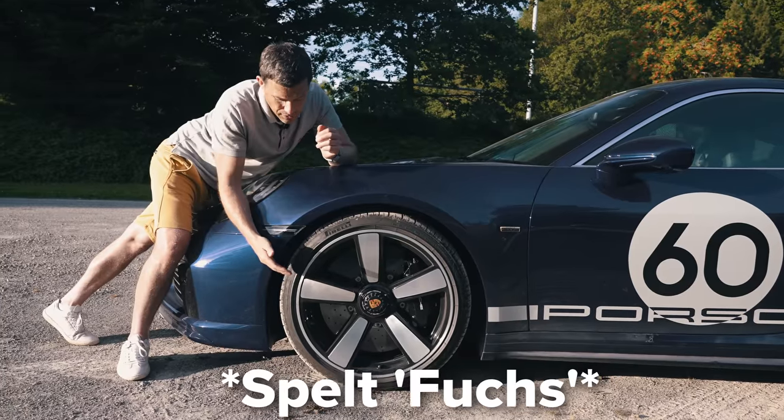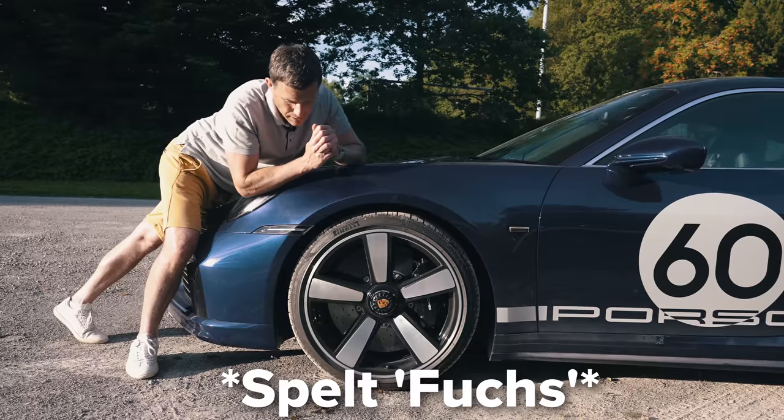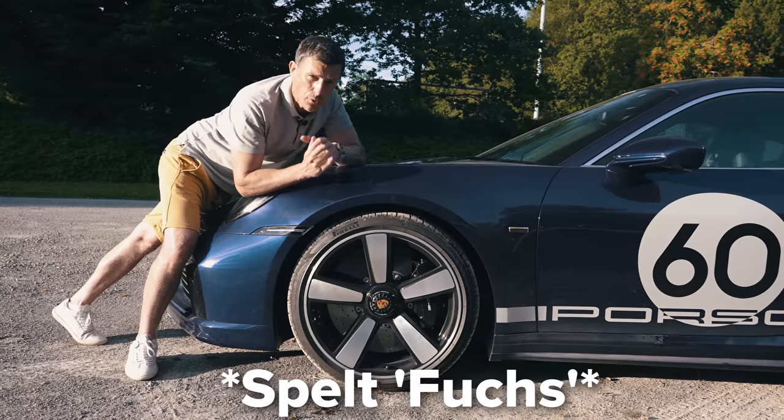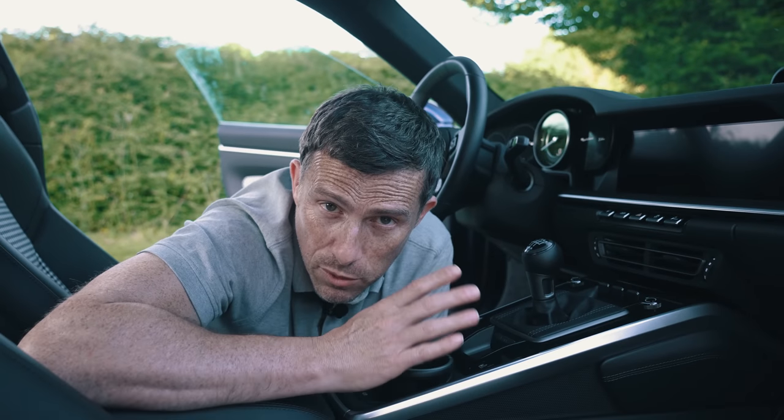Now with this latest version, they have designed the alloy wheels to look like Fuchs alloy wheels, but they're not actually made by the brand Fuchs, and that really Fuchs me off. You can only get this car with a manual gearbox.